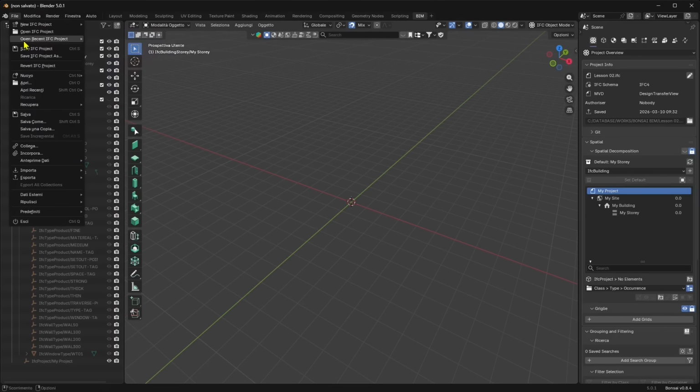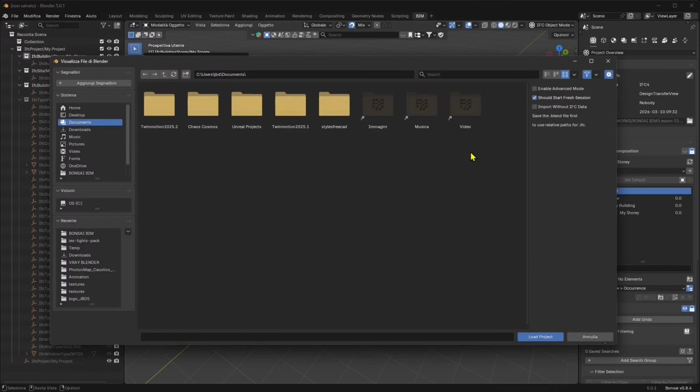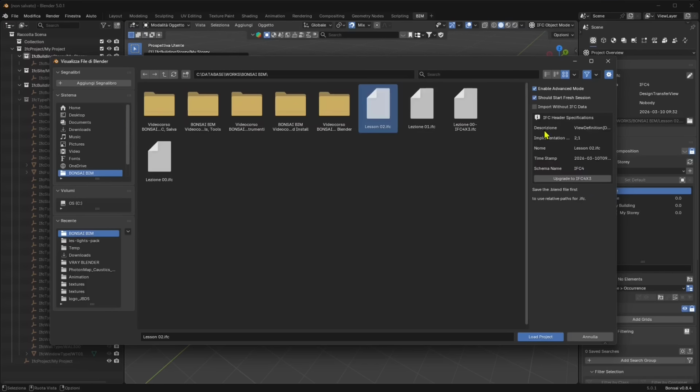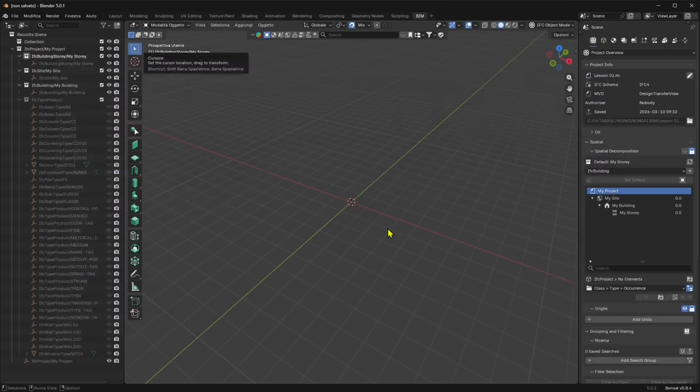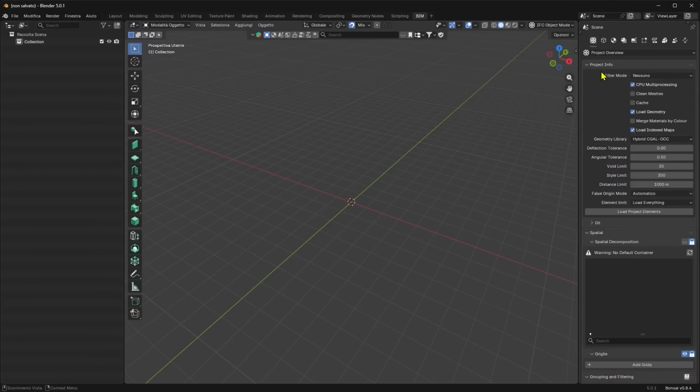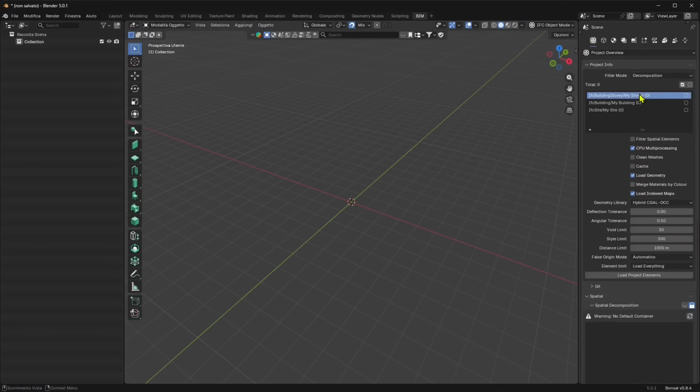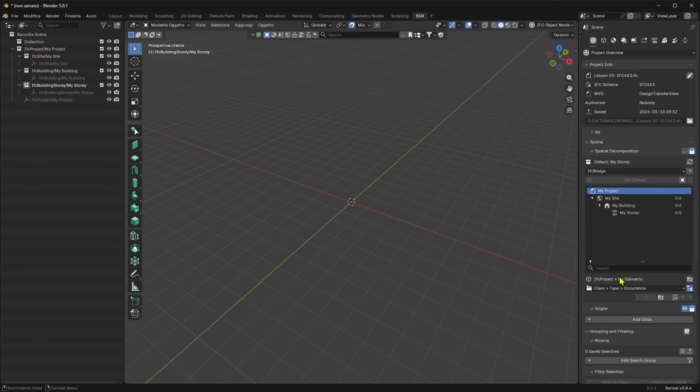So you can open other recent files here, and you can also open it by enabling, and before enabling, the advanced mode. So you can open it with the open, not with the recent. And here, if you activate that, also here you can upgrade to IFC 4x3 anytime. And again, enable advanced mode. Now in the advanced mode, you have extra stuff here, and you have some filters and other things you can do. And in the decomposition, you can see some of these things. You can turn it on and on, you can load, and then you can start.